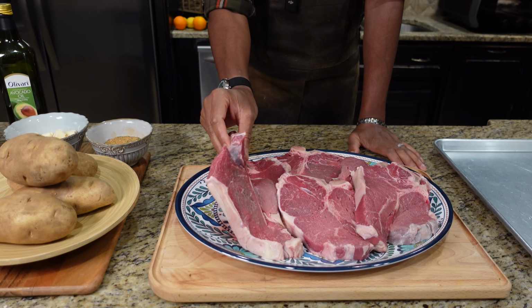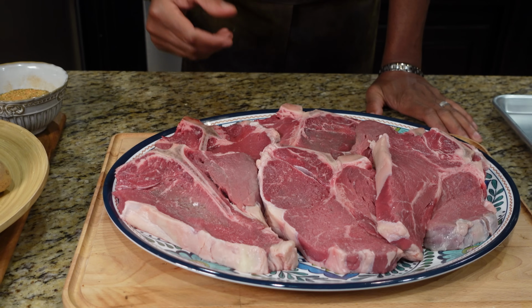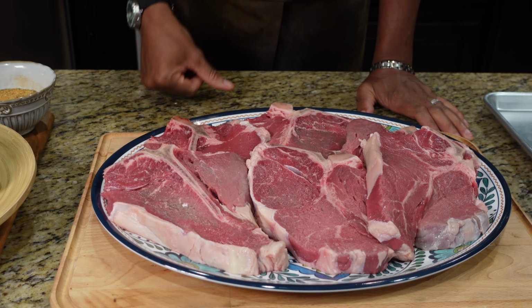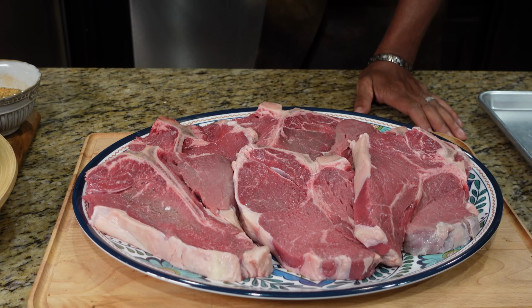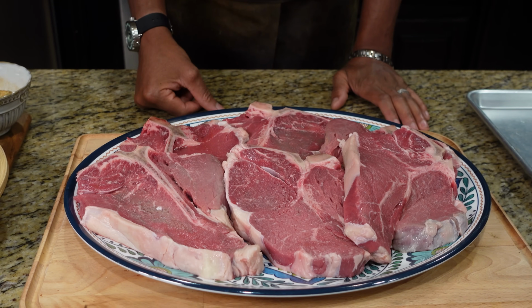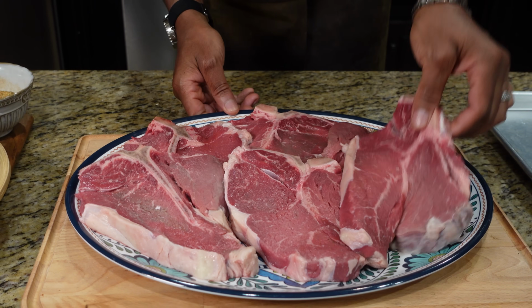They're 1-inch thick steaks. Now, when you do your steaks in the pan, you don't want to go over 1 inch. If this was like a 2.5-inch steak, you could pan fry it, but you'll have to finish it off in the oven to reach the right temperature because it might be too rare in the middle. By going 1 inch with it, you can finish this off right on the stove top and never have to worry about going under. All right, so what I'm going to do is get these onto the tray.